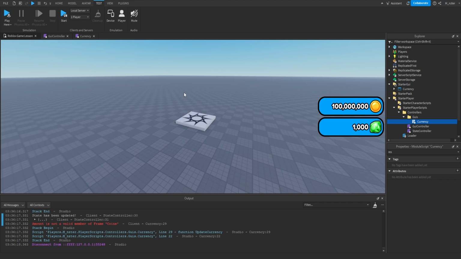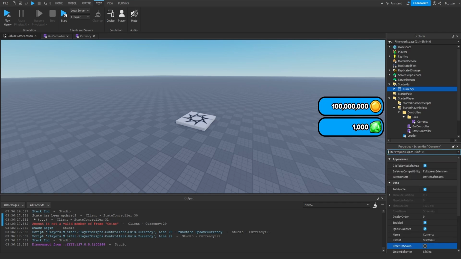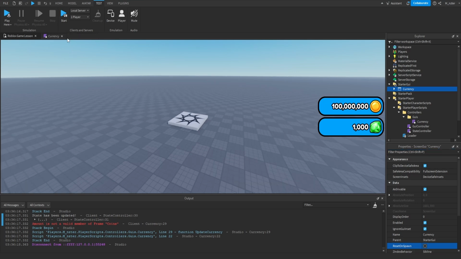I'm not saying that there are no use cases, but for us, it's just pointless. So whenever I create a Screen GUI, I always set the reset on spawn property to false. And like I said, I always set the Ignore Gui Inset property for the most part to true. But I absolutely always set the reset on spawn property to false because I never use this property. And with that being said, we are fully finished with creating this and we are all good to go.